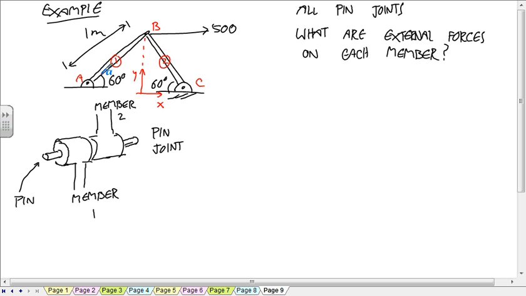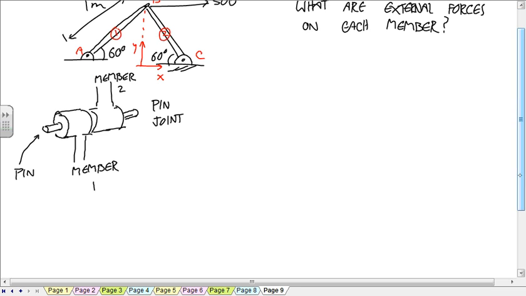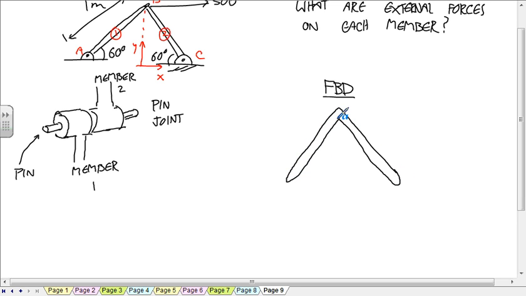Okay, so that's the way I'm going to try to come up with enough equations to solve for my variables. So let's just start drawing free body diagrams and writing Newton's laws. Basically, we're just waiting until the number of equations we have catches up with the number of variables we have. Okay, so the first thing I'm going to do is isolate the whole thing. This is not including the pins, but I'm isolating member 1 and member 2 and the pin that attaches them as a single object.